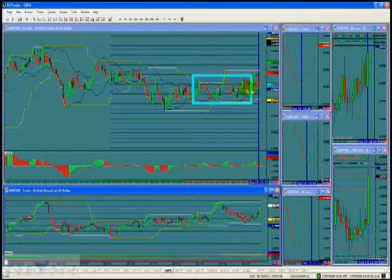All right, we look here and we see first of all down over here on the 240 that the HMIs are green. Okay, that tells us that at the big boys level they're buyers. We look up here in the 60-minute chart and we can see that they are actually black. They were red, but they're black. That's neutral, so that's okay. All right. Next thing we look at is we take a look and see if we have money coming in. Well, there's our green arrow telling us money is entering in the buy. We know at the 240 and the 60-minute level they are buyers.